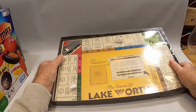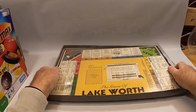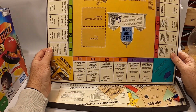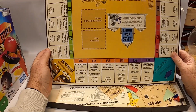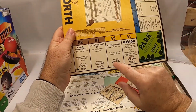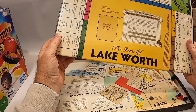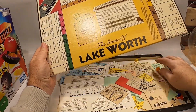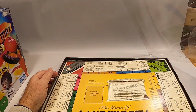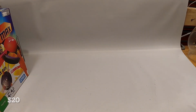This thing is one of them. I've run across this kind of thing quite a bit before, and I've not really had great luck with them, but I just couldn't bring myself to do it. I think what the deal is that they ran across the country years ago and had these certain Opoly type games, and they'd put them for the particular businesses and sold them for an advertising thing, like Gator Culvert Company, Dixie Highway, and Lantana. This is from Lake Worth. I saw some of them that were in different cities that were expensive. You know, they were asking anyway, $60, $70 for them. Of course, I'm not sure Lake Worth is wherever that's at. It's got such a great following.